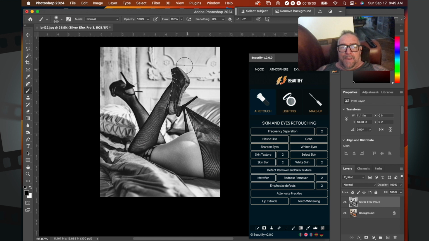You'll notice in the background, this stuff really pops now. I don't really want it to pop. I just really wanted her details in her shoes and stuff to pop. There's a few different ways you could take care of that, and we'll show you now.